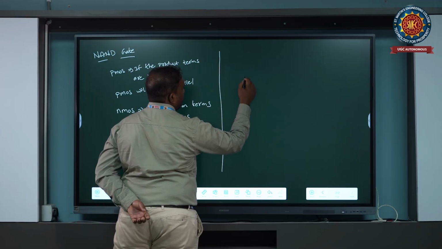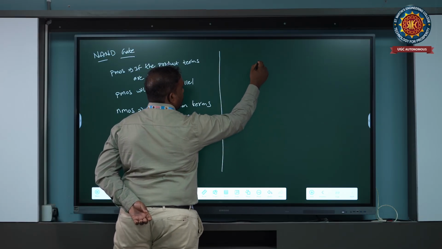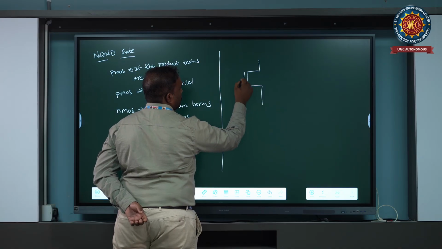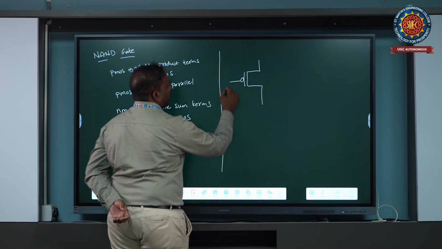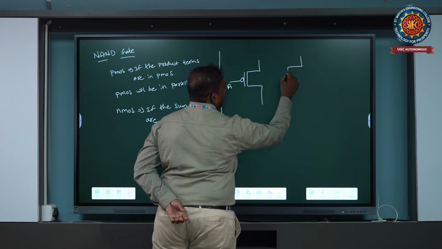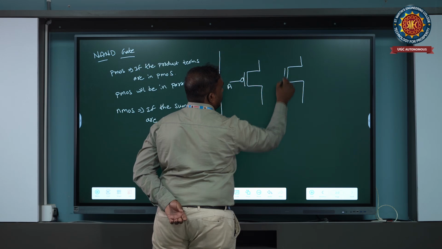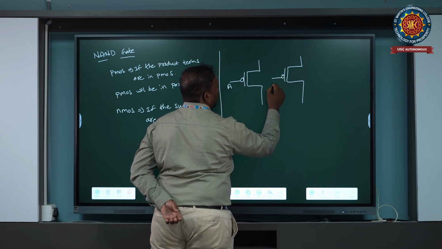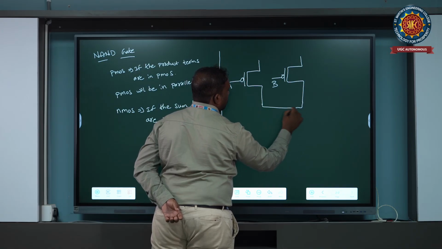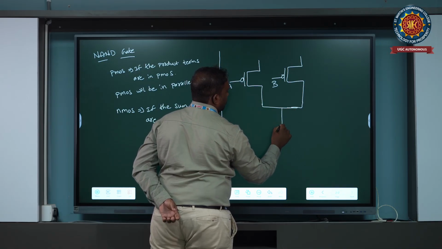To design a NAND gate, we have two inputs for PMOS. This is a PMOS with one input A, and another PMOS with input B. Both are combined together and formed.